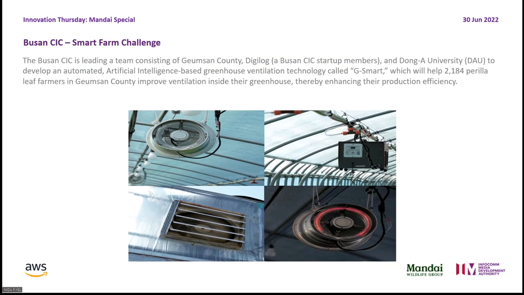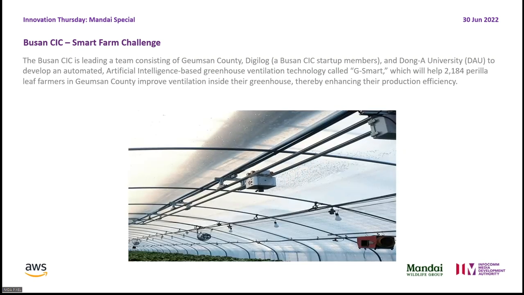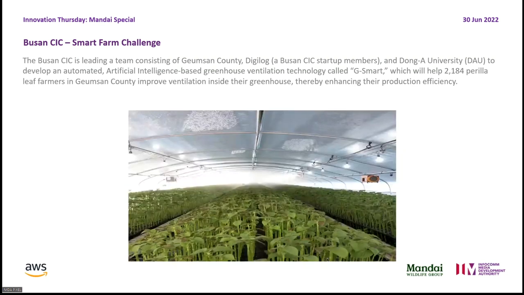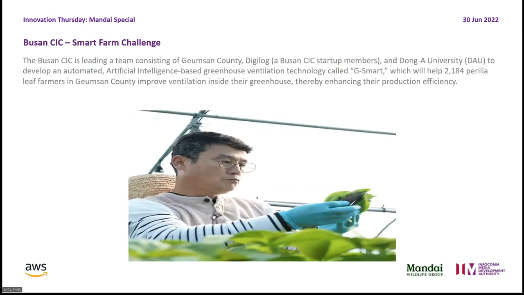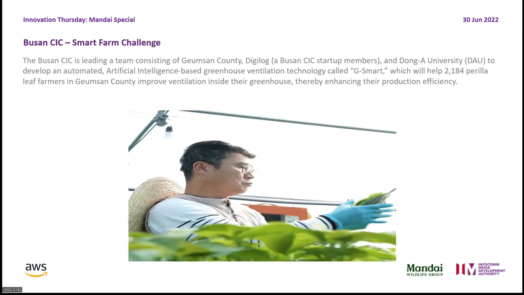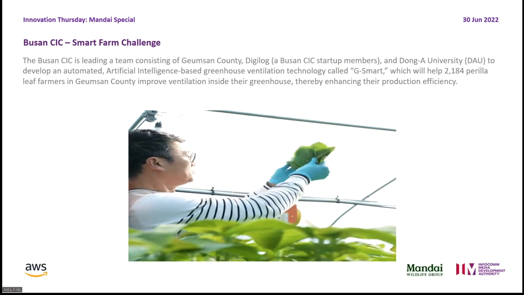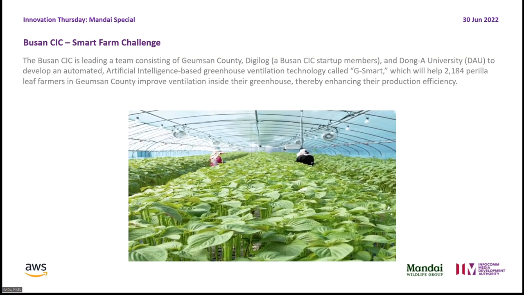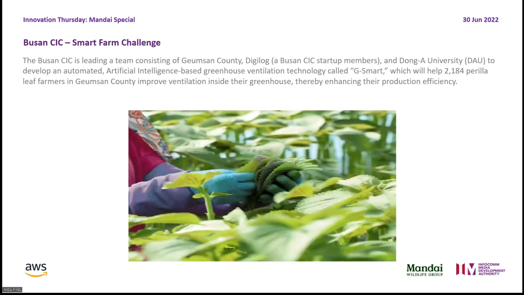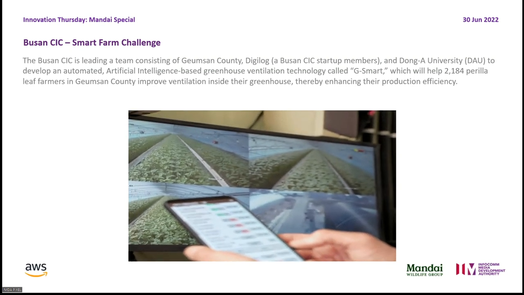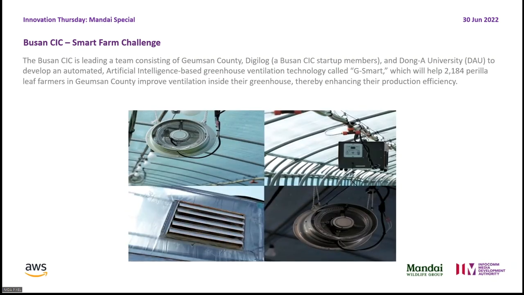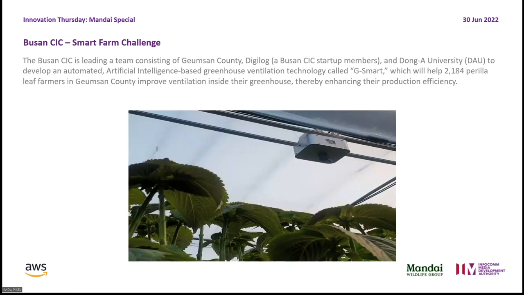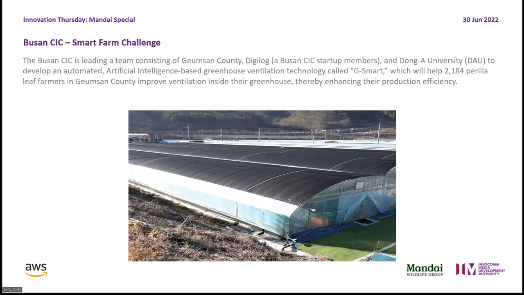All of that information is passed to the server and presented as a mobile app to the farmer. The farmer will then decide, based on that, what the ideal conditions are to close the shed, increase the airflow, and so on and so forth. After a while, it will become an automated process where he tests out a few different recommendations based on the machine learning. He will then automate it so that the system will automatically open up, close up, and increase the airflow. And this actually increases the pareo leaf optimization in terms of its size and its quality.